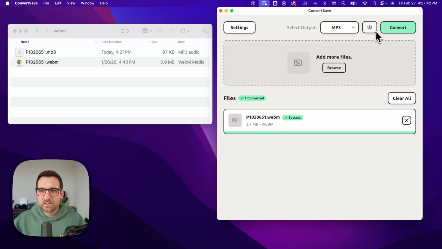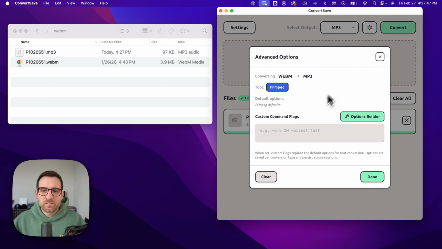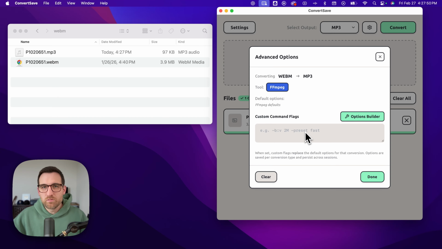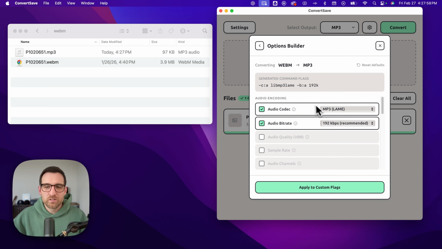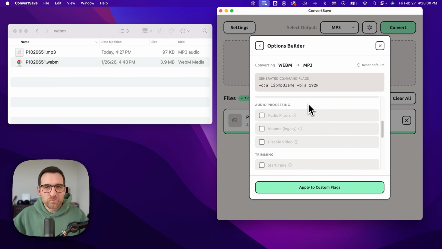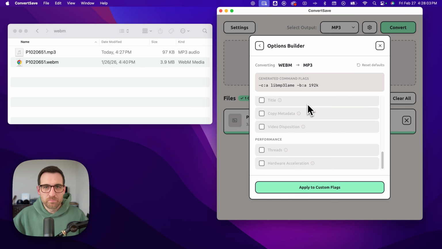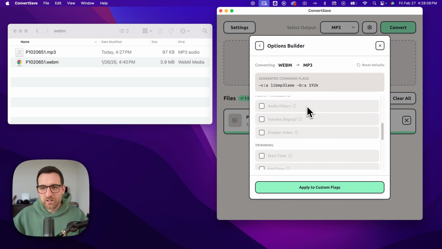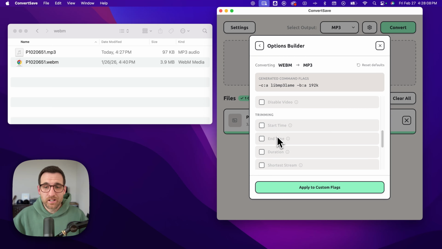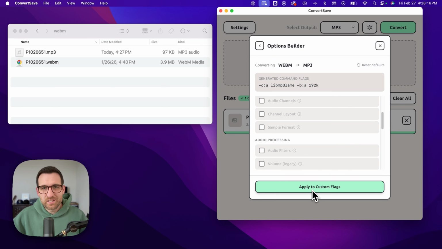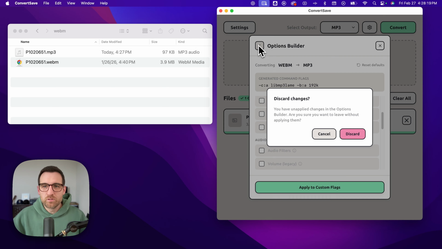And we just added some advanced settings in the select output area. There's an advanced setting gear right here. And basically you can add your own custom commands to these conversions that will take over the default commands. And if you don't know anything about adding them, we actually added this options builder right here, which allows you to kind of more user-friendly add and build your own custom settings for your conversions. So if you want to go down here and you actually have a certain start time and an end time that you want to trim the audio out of that WebM file to convert to MP3, you can actually do that and add your commands and then save that to apply it to your conversion.